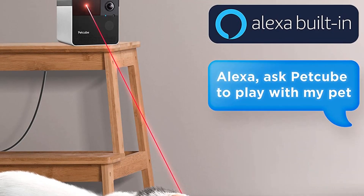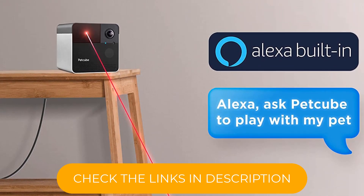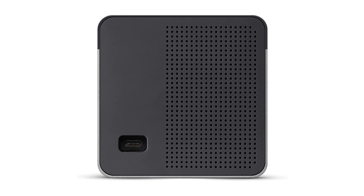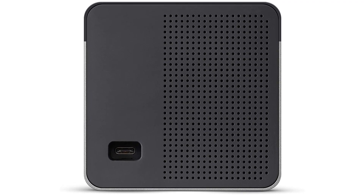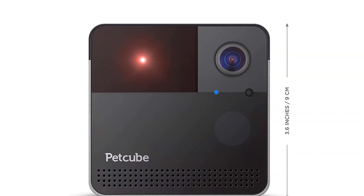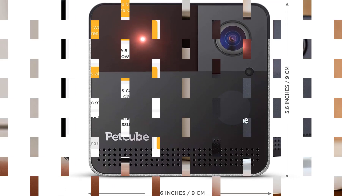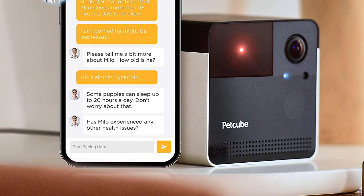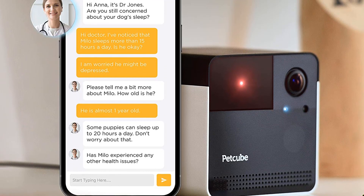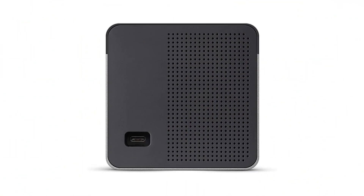It also features a laser pointer you can control from your phone, which makes it a great pet camera for cats, and a built-in Alexa assistant so you can play music, hear the news, control your smart home devices, or order your pet's favorite treats. It's like you've got a built-in digital babysitter for your pets. If you've got a food-motivated fur baby, the PetCube Bites 2 is a similar model that offers a treat dispenser instead of a laser. One pet parent we spoke to particularly likes how easy to use the PetCube app is, and notes that it functions extremely well.